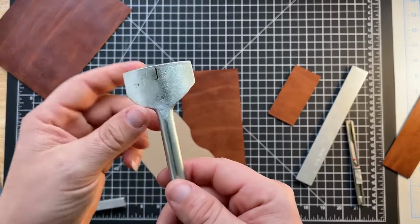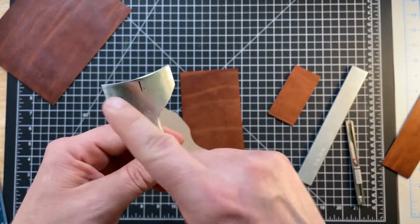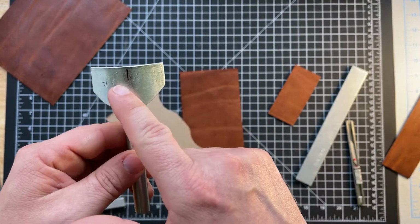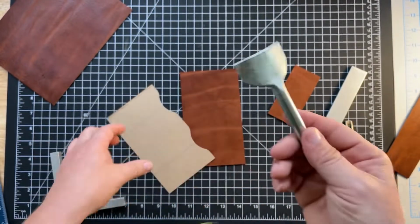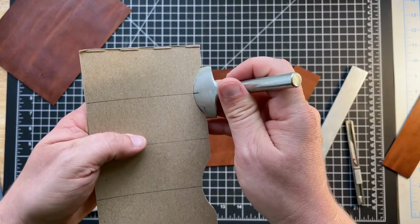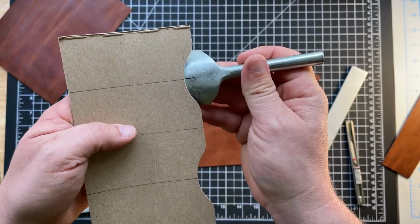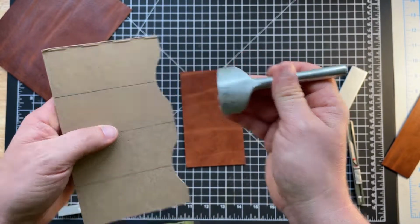All right, so this is the arc punch, whatever you want to call it. And I tried to measure it basically and mark the center on both sides. So that way, whenever you have this on there and you're trying to line it up, it makes it a little bit easier so you're not too far one way or the other. So just a quick little tip.